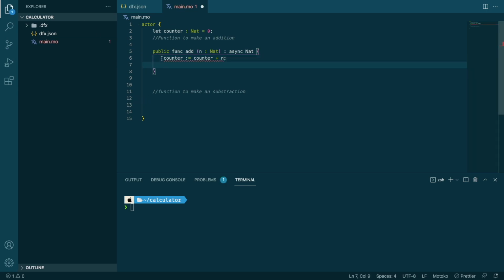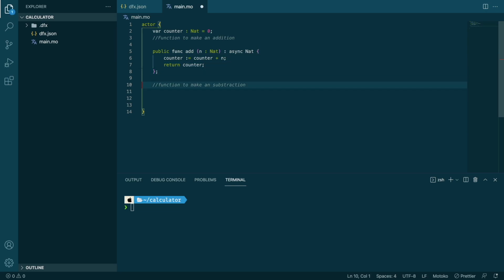And if you are following carefully, you've noticed that we use the keyword let, and we have an error, expected mutable assignment target. So counter is not mutable, so we cannot use counter here. So we need to change that and use the keyword var, and it should work. Oh yes, and we've forgotten to return the value, so return counter. And this time it's working.